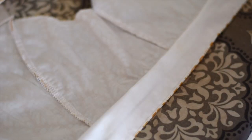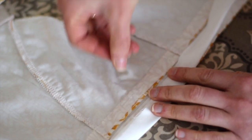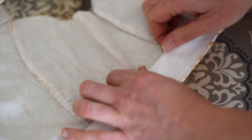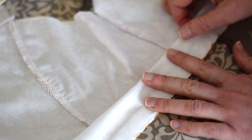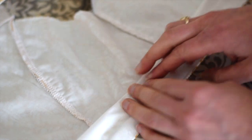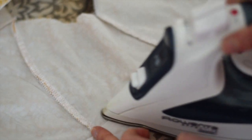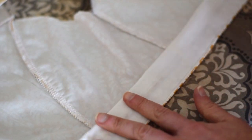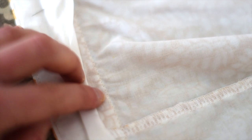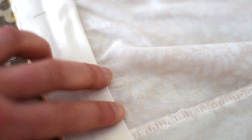If you fold it under — fold it under like that — when I fold it under, this is the stitching line right here. I'll make sure that the fold goes just under an eighth of an inch past the stitching. An eighth of an inch is safe. You don't want to see the stitching on the other side. Pin it down. If you flip it over, you can see that stitching there — when it goes over, it covers that stitch. So make sure the fold goes an eighth of an inch past that stitching.